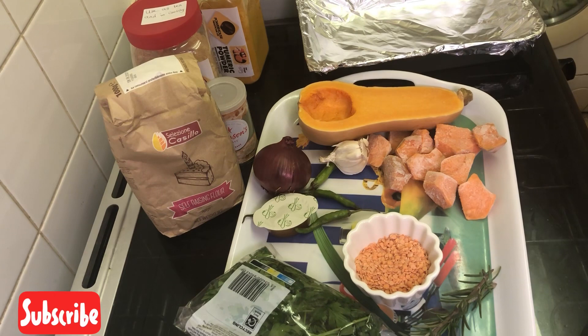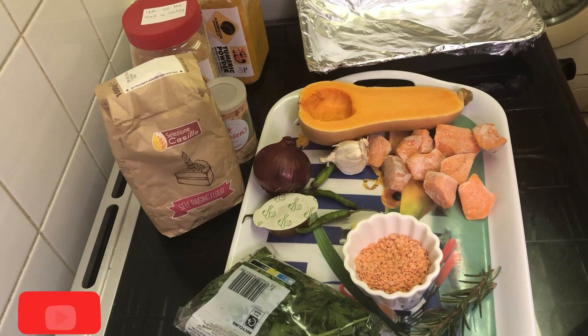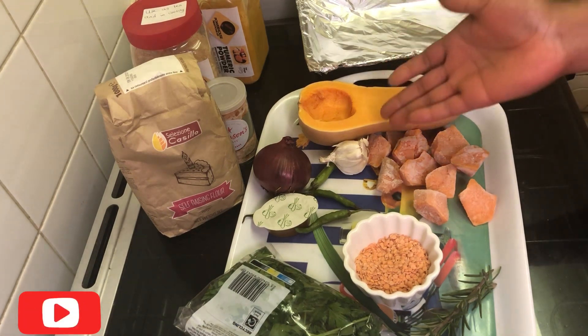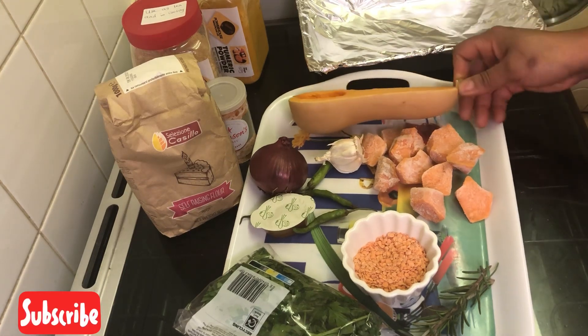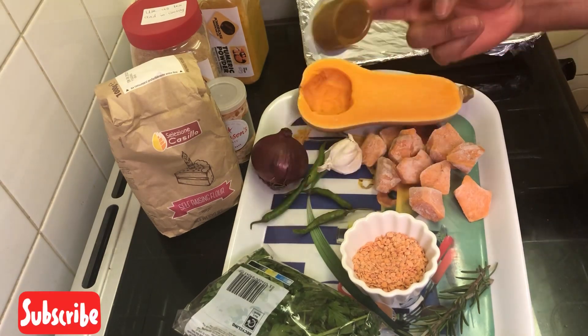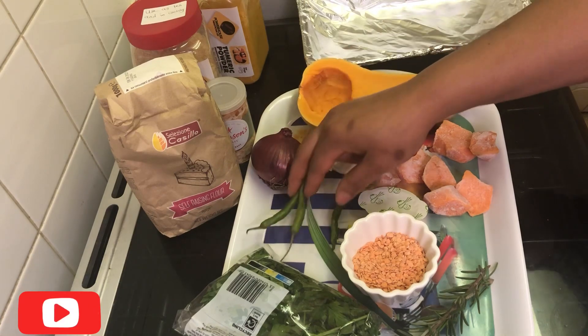When I buy a lot, I cut them, wash them, peel them off and put them in the freezer. So just because I'm making a big soup today, this is what I'm going to use. And you have garlic here and then the almighty butternut squash here. You have onions, veggie stock here, and then I have a green pepper here.